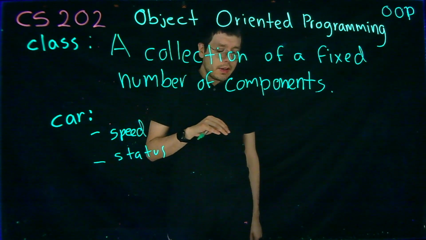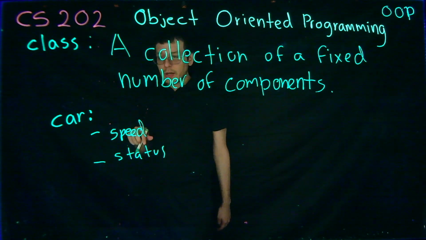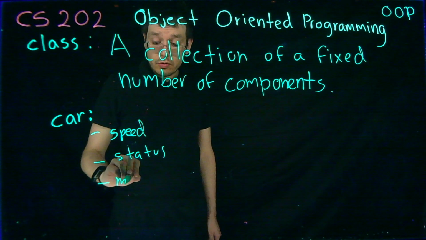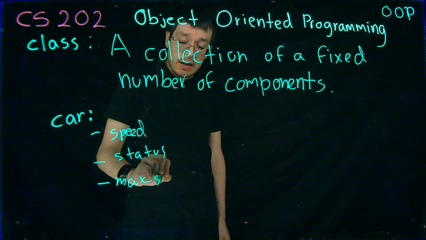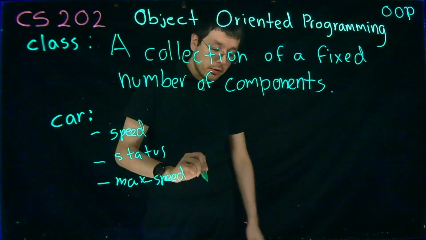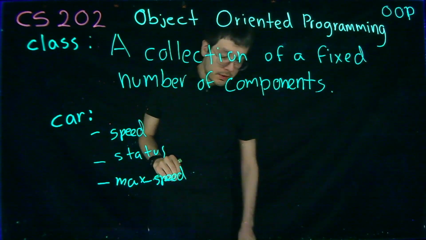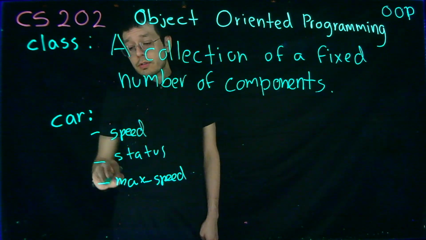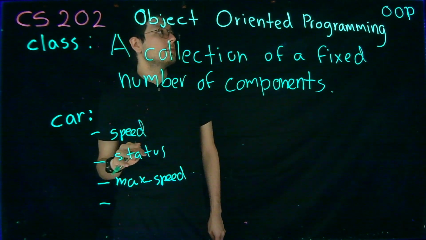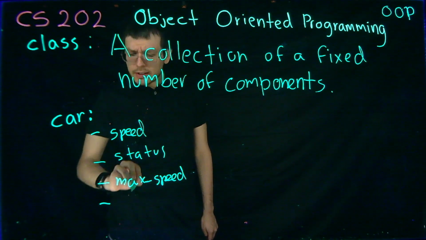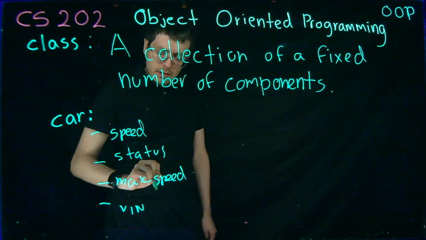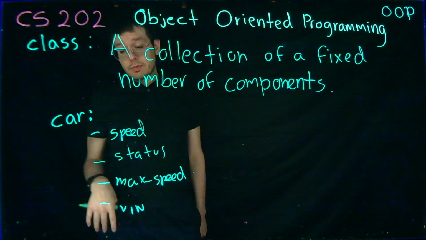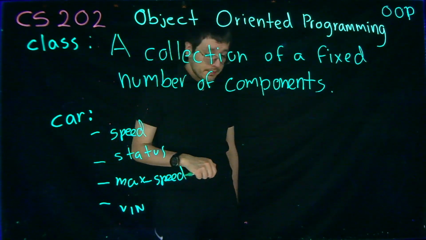It could have things related to temperature. It could also have static information that it needs to know. For example, the maximum speed. So if there's a governor or something for the car that limits the maximum amount of speed that it can have. Also, cars have the VIN. I think it's just VIN, right? So that's the unique ID of the car. If it gets stolen, that's what they can use to track the car and whatnot.